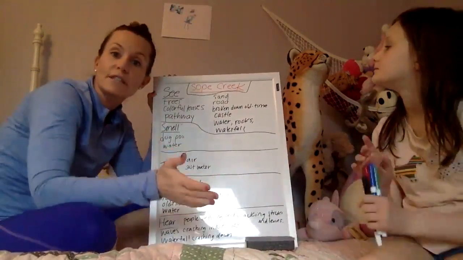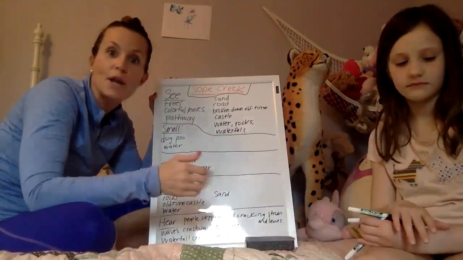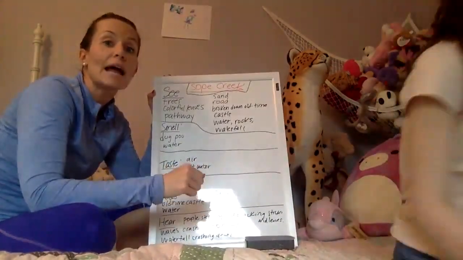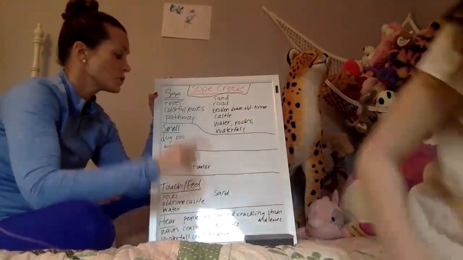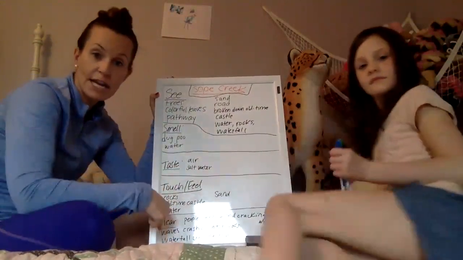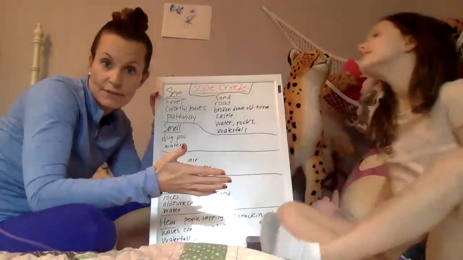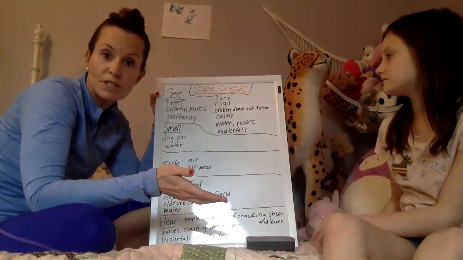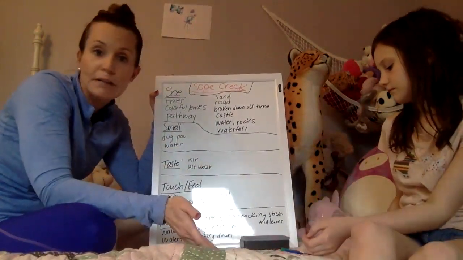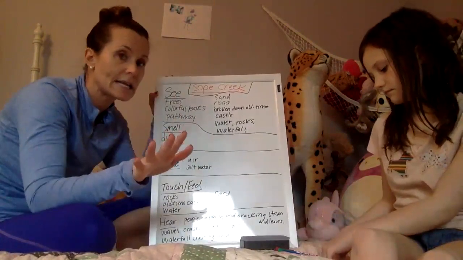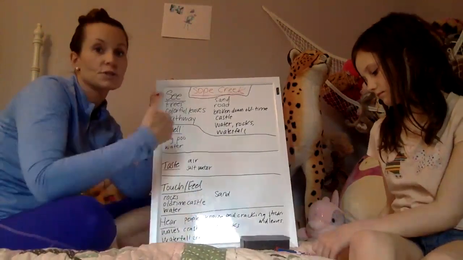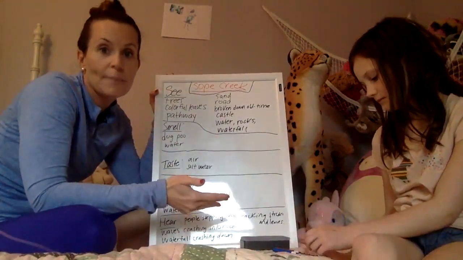I want you to think of something you've done this week while you have been quarantined. And then I want you to write down what you could see, smell, taste, touch, and hear while you were doing that activity. It might be playing a basketball game with your sibling. It might be watching a movie, building a castle with Legos, whatever it was you did. I want you to make this list. What did you see, smell, taste, touch, and hear while you were doing it?